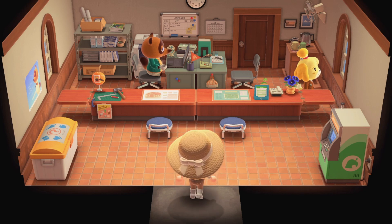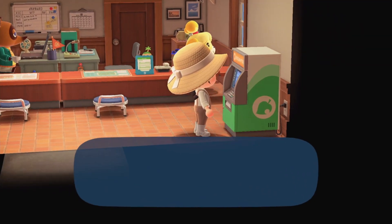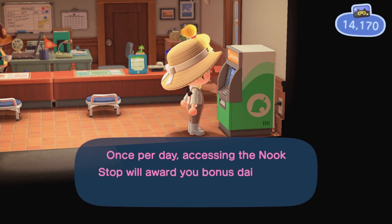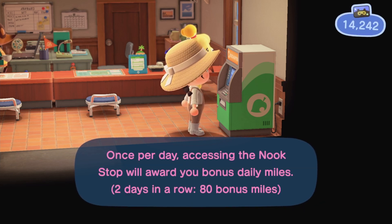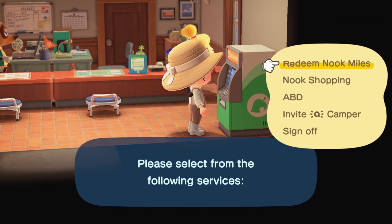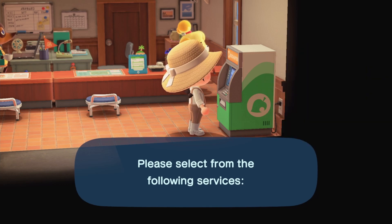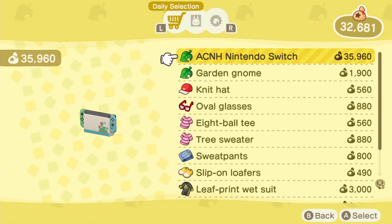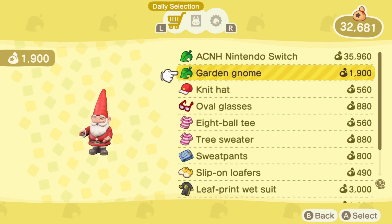I was saying on my live stream previously that I was going for a fall theme island, but now that it's Christmas and everything feels so festive, I slightly changed my mind. I feel like I do want to decorate for the festive season because it's just too pretty not to. We'll go with the flow and do what we feel — I feel like we don't need any rules. It looks like Santa!